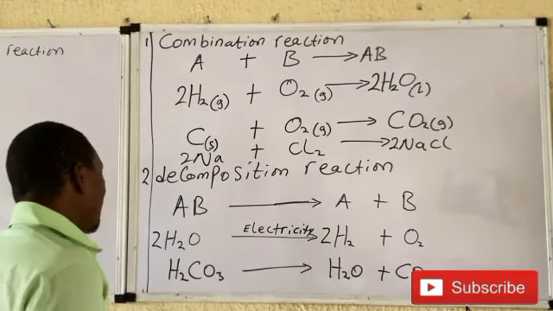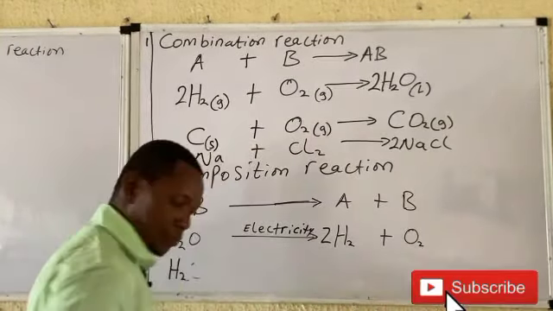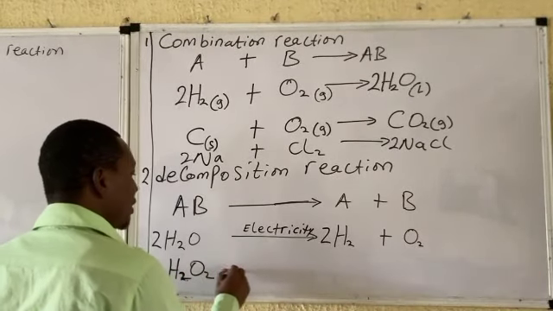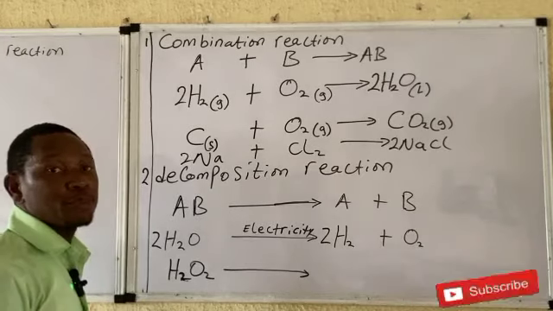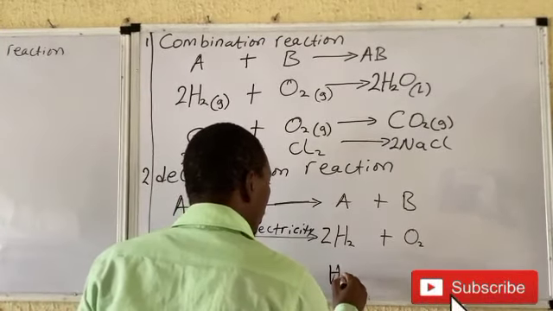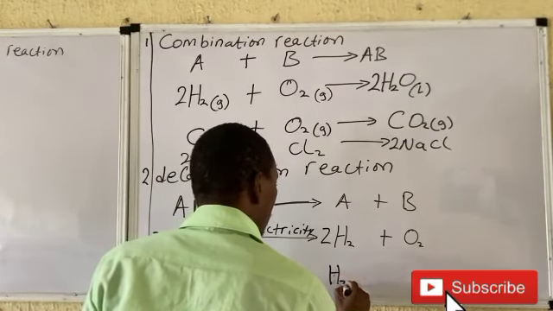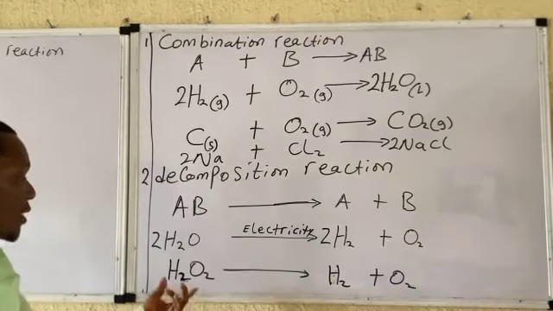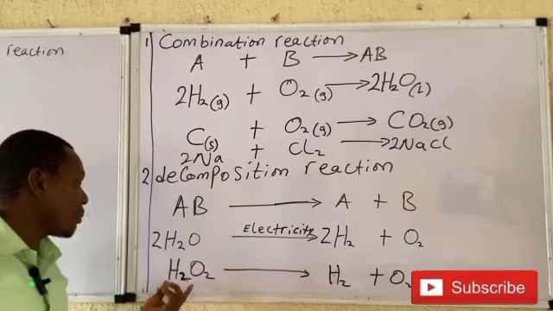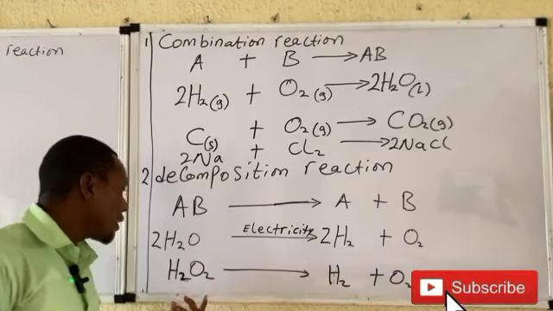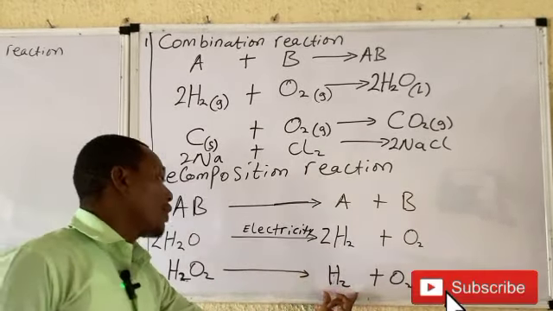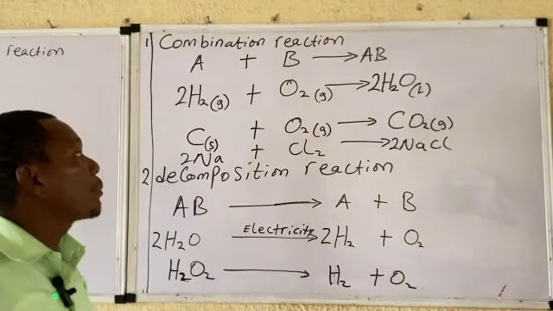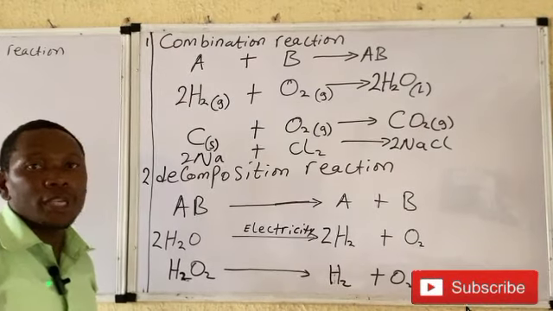We can also decide to... this is hydrogen peroxide and can be broken down into... So in this case, remember, this is not water. This is hydrogen peroxide. So it can be broken down into the component elements, giving hydrogen and oxygen. So please take note that these are examples of a very simple chemical reaction.